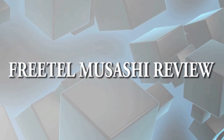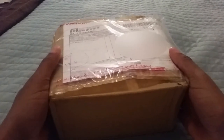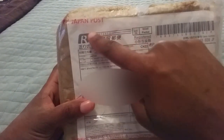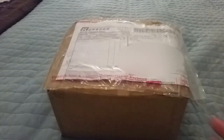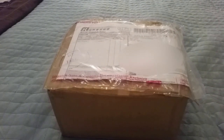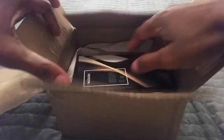Alright, here we are with the Freetail Musashi itself, at least still in box form as when I first got it. I ordered this in November 2016, two weeks before Thanksgiving, and it arrived three weeks later since it was coming from overseas in Japan - around the first week to second week of December, somewhere around December 6th to the 11th. I had to run back and forth to USPS because there wasn't authorization to leave international mail at my house.